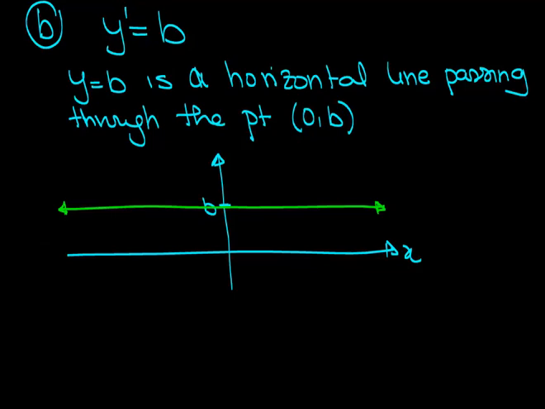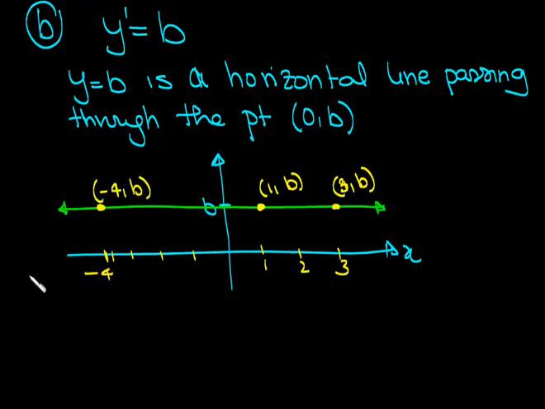And you can see if I pick any point on this line, let's say if I pick this point, if this is 1, 2, 3, what are the coordinates of this point? X is 1, y is b. If I pick this point, x is 3, y is b. On the other hand, if I pick this point, x is -4, y is b. So you can see the y values are always b, and that's what this tells you, y is always b. So that way we have a horizontal line. So these are two examples of special lines that you should always know.